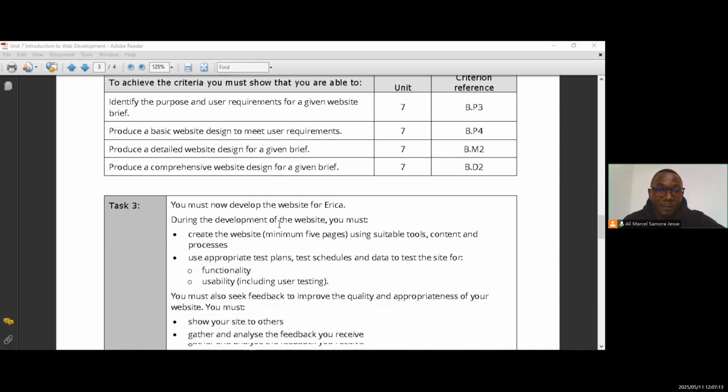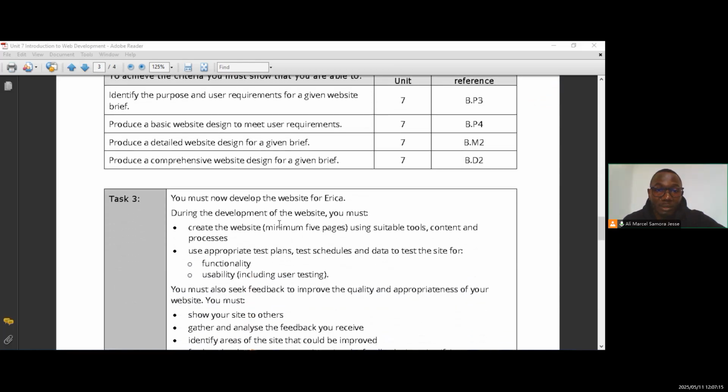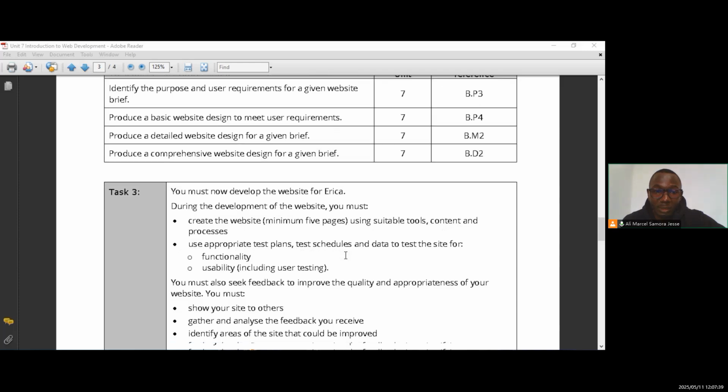Then task 3, you must now develop the website for Erika. That is what the main activity is all about. During the development of the website, you must 1, create the website, minimum 5 pages, using suitable tools, content, and processes. Use an appropriate test plan, test schedule, and data to test the site for functionality and usability, which includes user testing.